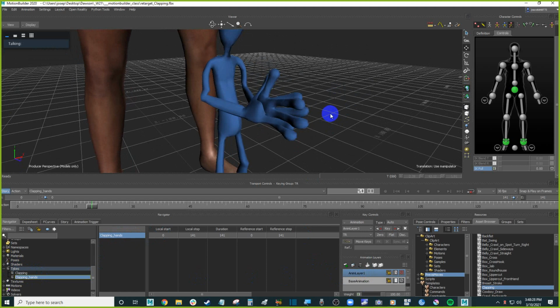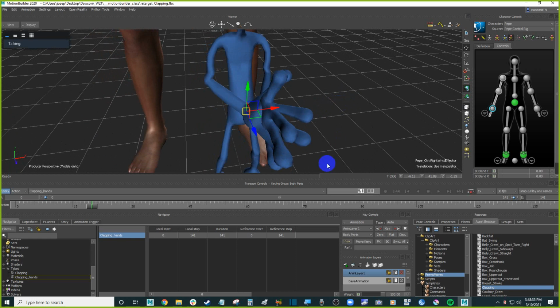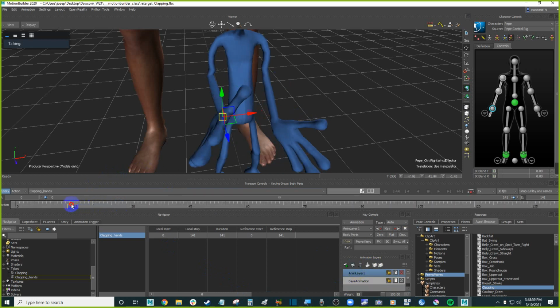If you delete something by mistake, you have a backup. So layers, what are layers? It's the same concept as in Maya. You tweak body parts on a layer so you don't destroy the base animation, which is the base animation layer here. That's why layers are a big help.